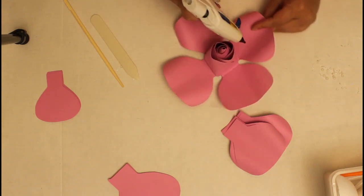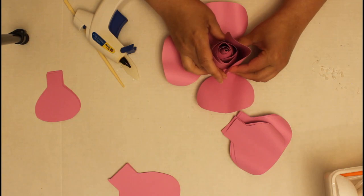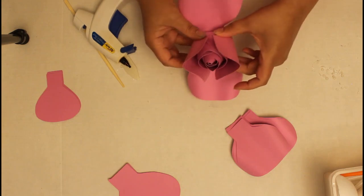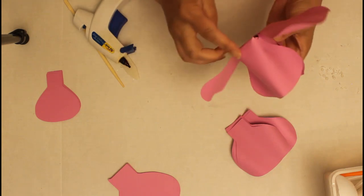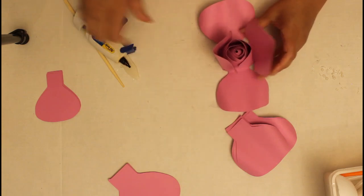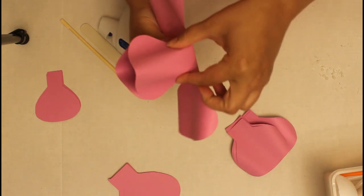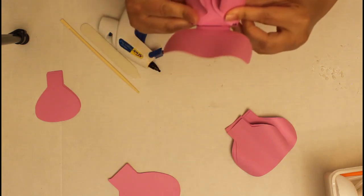In any case, I'm going to give it a dab on the bottom. Just going to hold it in place. I'm going to do the same thing on the other side. Now, if you think this is too much of a drastic reduction between your bud and the subsequent layer, the way you control it is by gluing the subsequent petal a little bit more in. So you do have a bit of control, even with the proportion that you are given, on how to drive the look. Make sure that when you are gluing it in, you are pressing it with quite a bit of a bond. It's kind of like you have to give it a pinch.